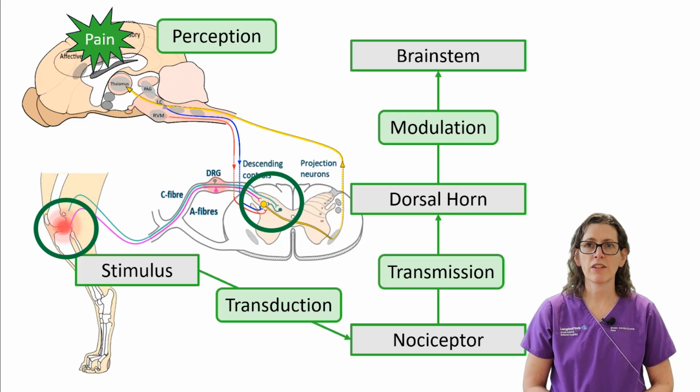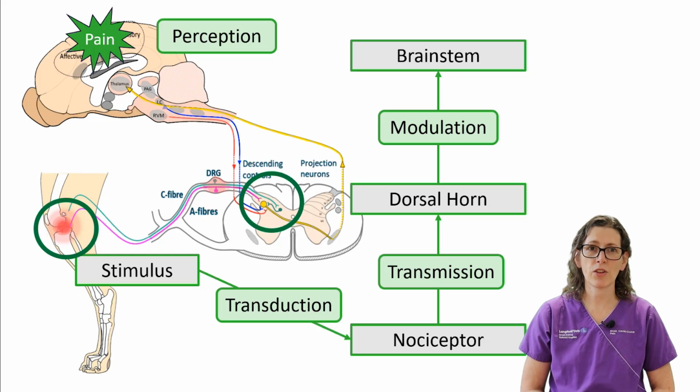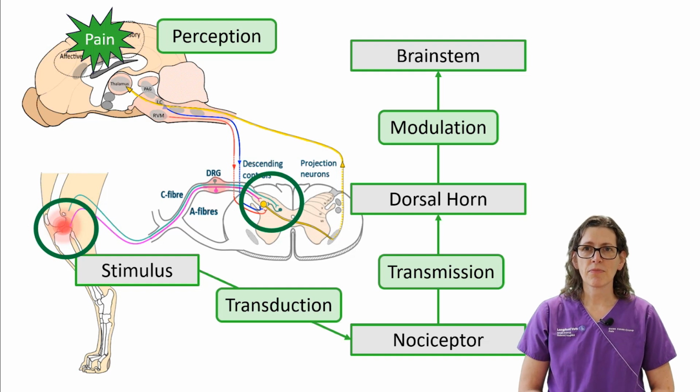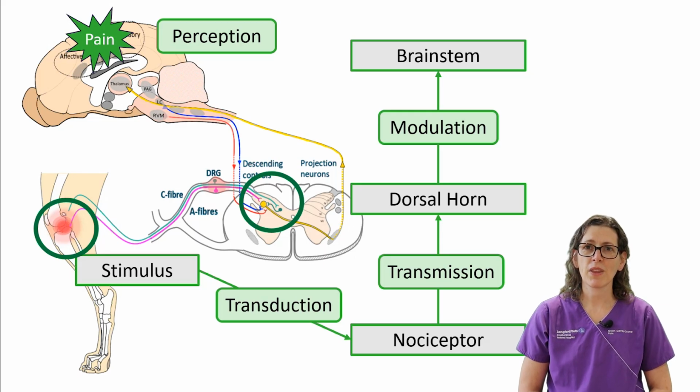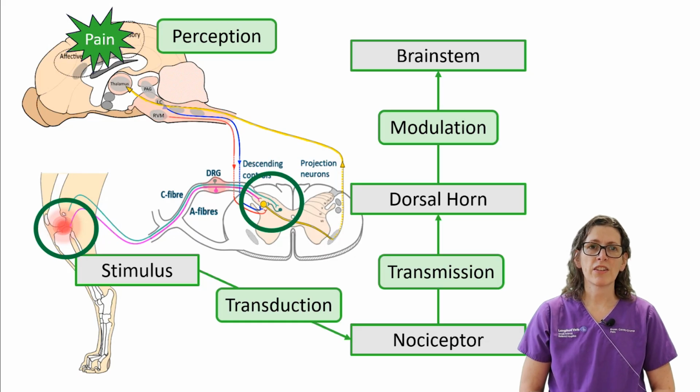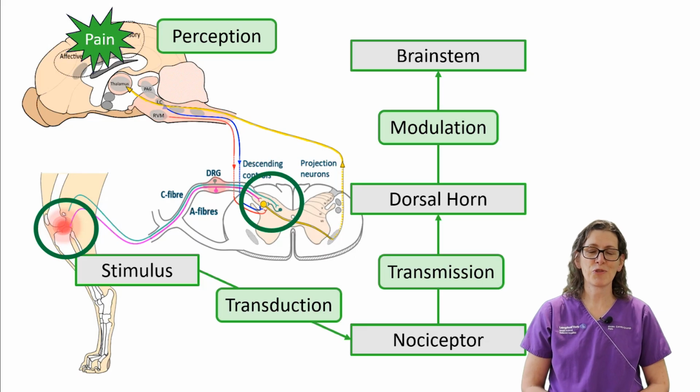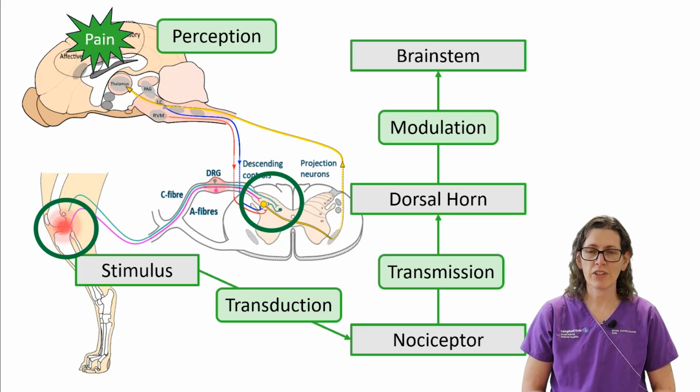This signal is then transduced to and transmitted to the dorsal horn of the spinal cord. We then see projection to the brainstem, and then this is perceived in the cortex as pain. In a few minutes, that nociceptor cell body makes some new receptors, and this is peripheral sensitization. But also we see modulation of these signals. And we know that this is useful for survival. For example, if an animal injures itself, it is still able to function because the pain can be somewhat inhibited through this modulation.